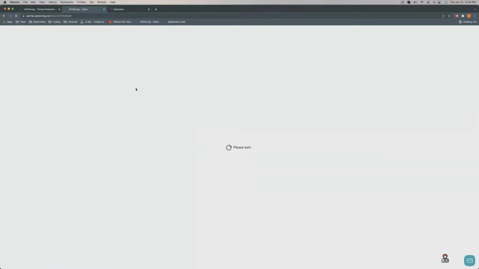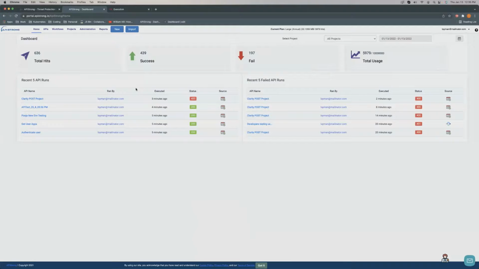Now, if I go over here to home, the home should make more sense because now it's broken down similar to our reports. We have the 5 most run APIs, okay? We also have our 5 failed APIs, so I can see them quickly here, okay? And again, I can see this is our developer test, this one we did a few minutes ago. Our status was a 401, which means unauthorized, and I can see that it was used by using threat protection, okay? These were kicked off by using scheduler, and they were all 404s.